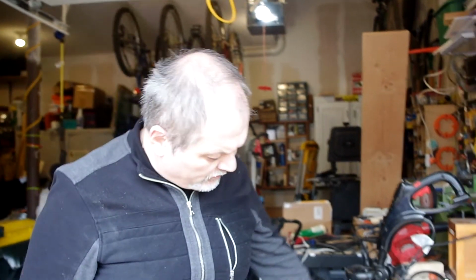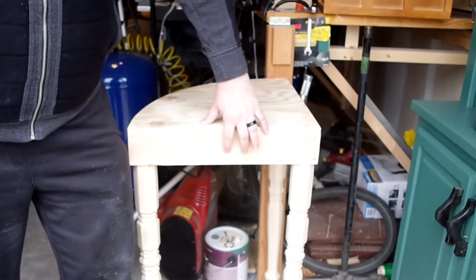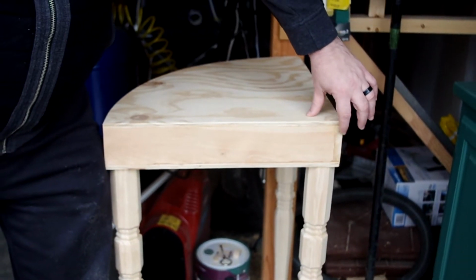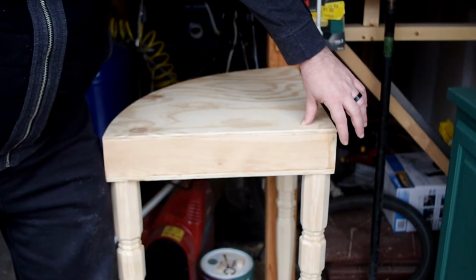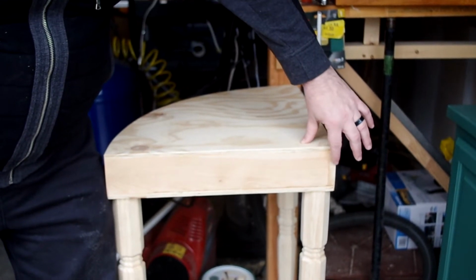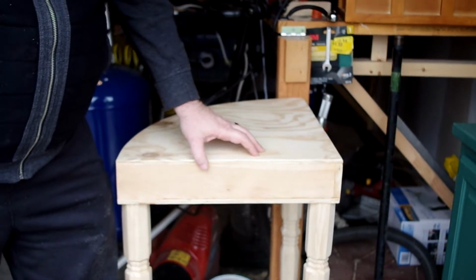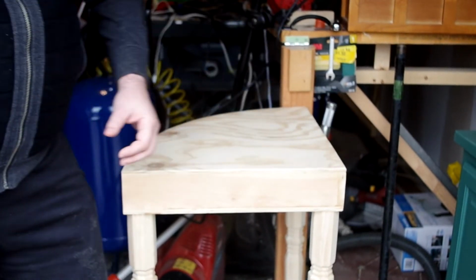So friends, because initially we built this as a prototype to show how to build a table like this, as we were finishing the surfaces, we found there was a protruding nail here, which we cut using our Dremel tool, and also, what would you call that? A staple that was not flush, and using a little sledgehammer, we actually now have it flush.